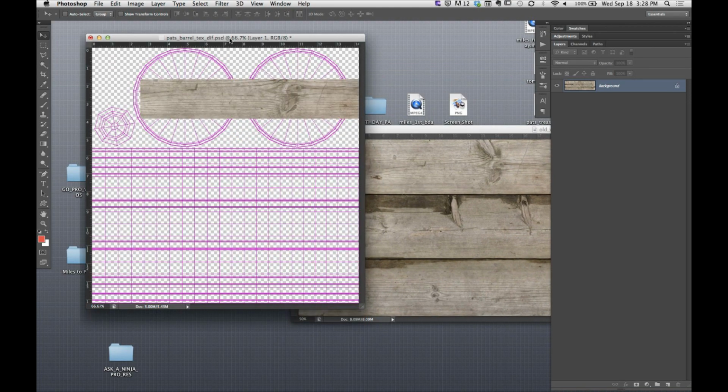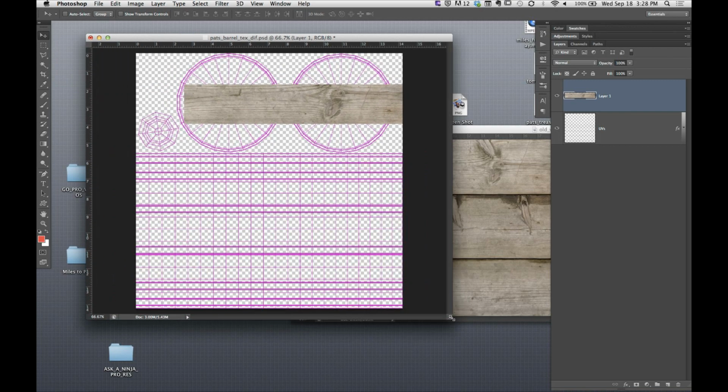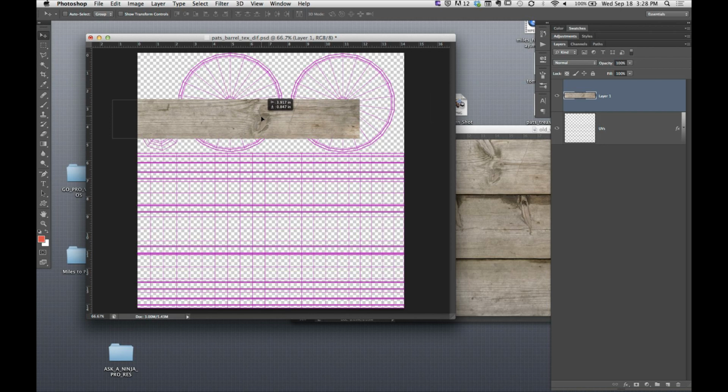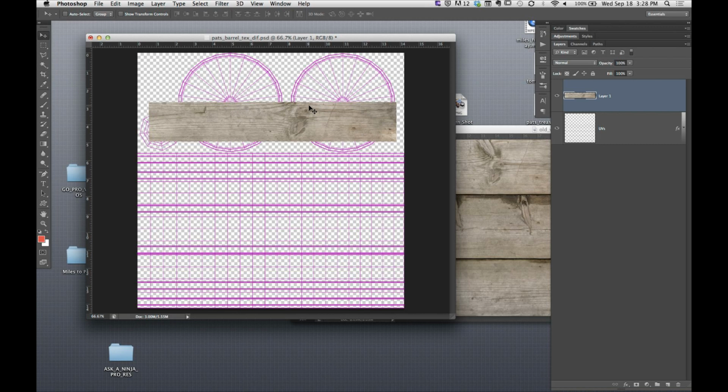So what do I need to do to this texture file, or that layer in here? Yeah, we got to adjust it to the right dimension. Specifically what, Carlos? Along the staves of the barrel. Yeah, so I need to rotate it. I need to rotate this little file 90 degrees so that the wood grain of what I'm trying to create here, a little slat, okay, matches the wood grain on the actual object, okay? So I need to rotate it 90 degrees.